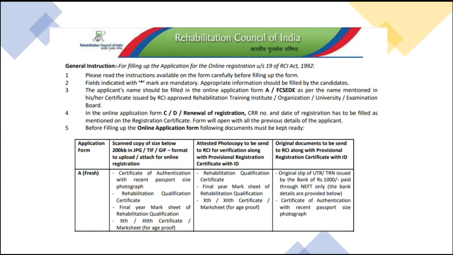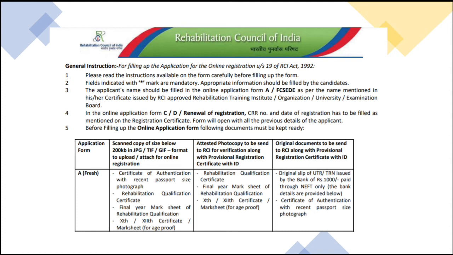If there is a discrepancy between your real date of birth and the date of birth mentioned in your 10th or 12th certificate, I recommend that you mention in the RCI website and in the application the date of birth that is mentioned in your 10th or 12th certificate, so there is no discrepancy between RCI and the 10th or 12th certificate.